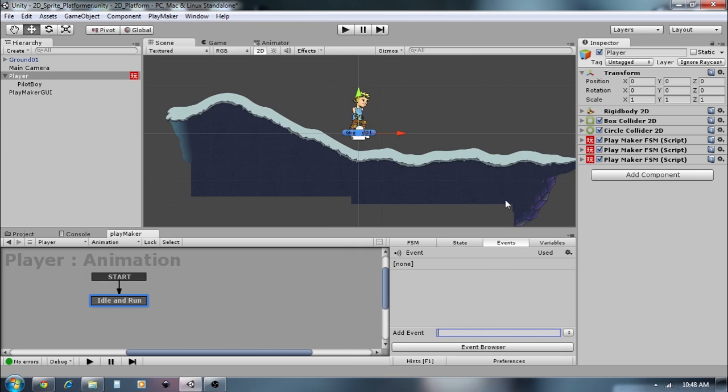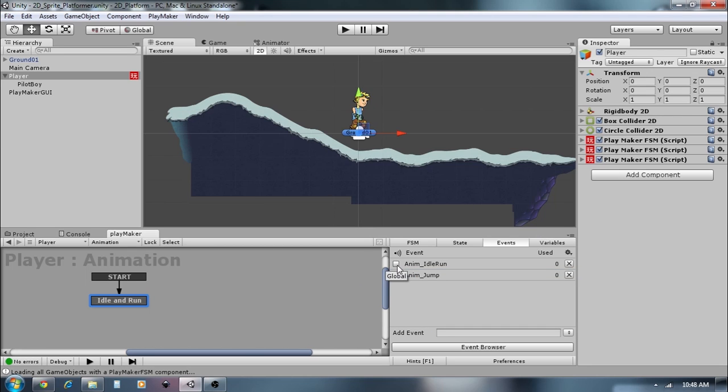I'm going to create an event, idle run, and also anim.jump. For anim.jump, make sure it's a broadcast event so it can be accessible from other FSMs. And this one I'm also going to change its name to anim_idle run for the sake of tidiness.